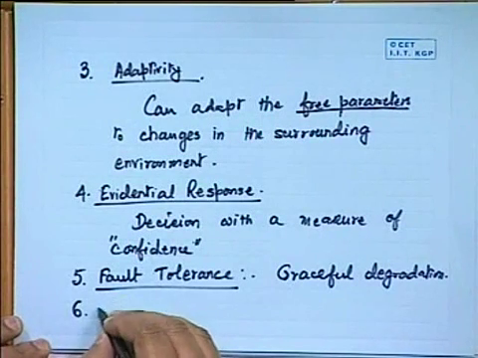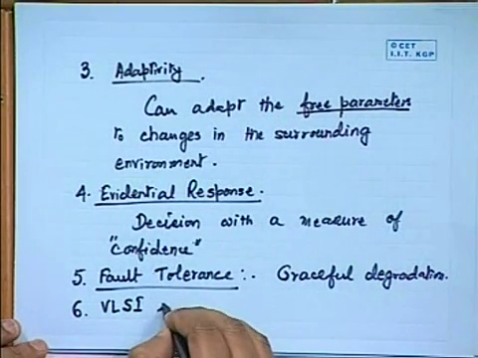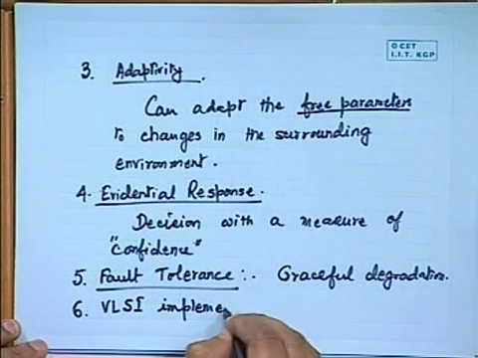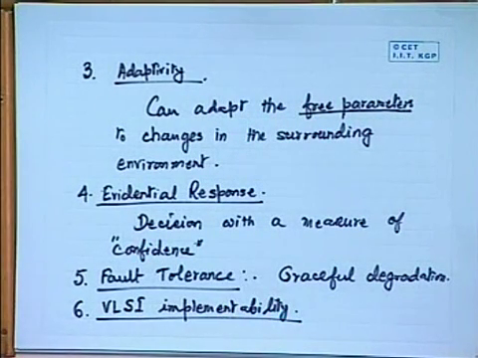Now, if we have to list the capabilities of artificial neural networks, then for the artificial neurons we can list one characteristic: that the artificial neurons should be VLSI implementable. By this, what I mean is that using very large scale integrated circuits, it is possible to integrate a large number of neurons together. Naturally, we cannot think of integrating 10 billion neurons. If we could do that, then we could have mimicked the human brain completely, but we cannot do that much.